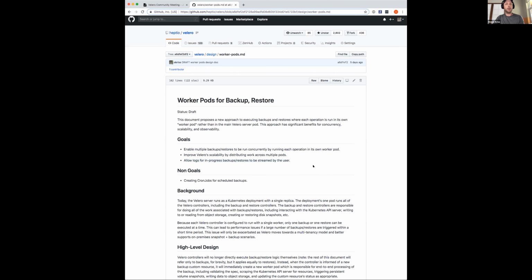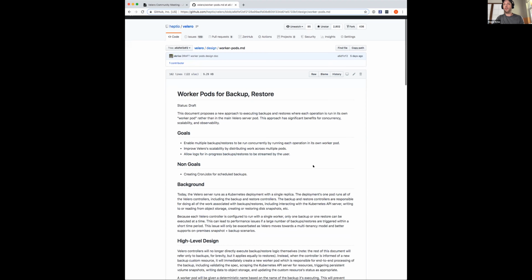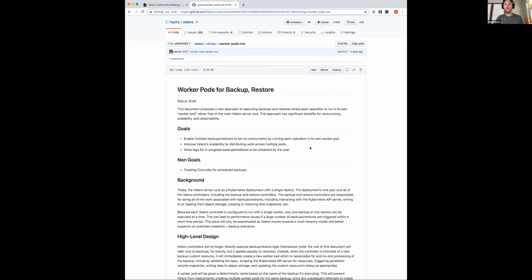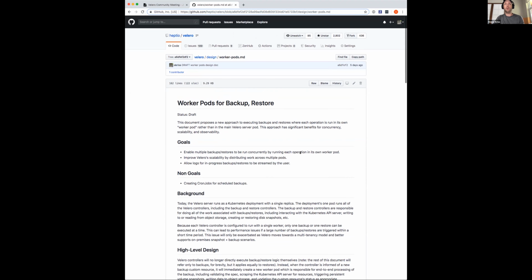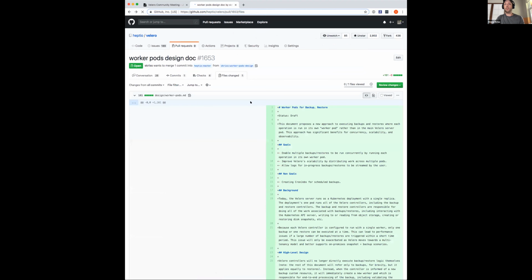So anyway, the design doc is up. We've started to have some feedback and discussion on it. It's absolutely a draft and a work in progress, and there are some alternate approaches discussed that I would really like to get as much input as possible on before we definitely choose one approach. So please check out this pull request. It's up there, it's open. Add comments wherever you have them. We're definitely interested in gathering feedback on this.